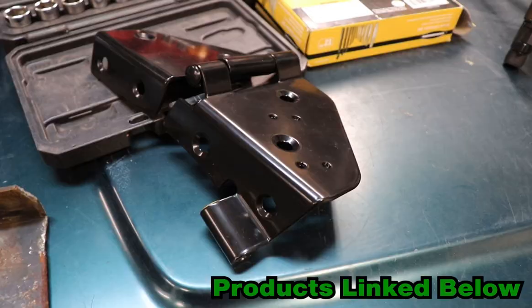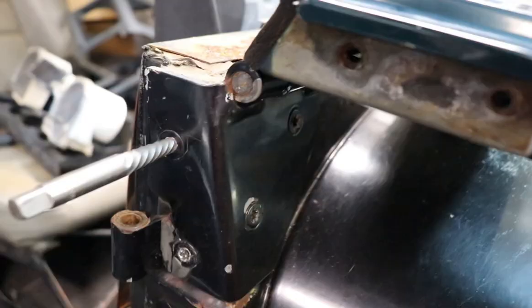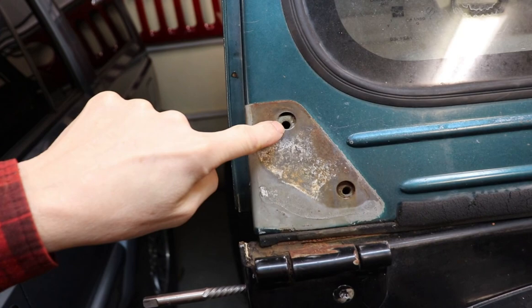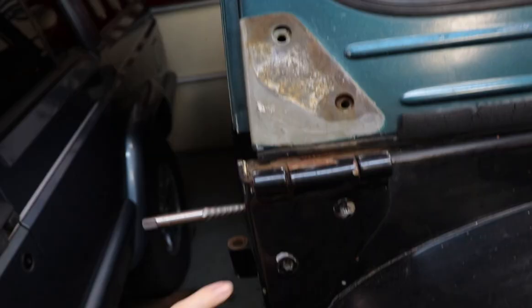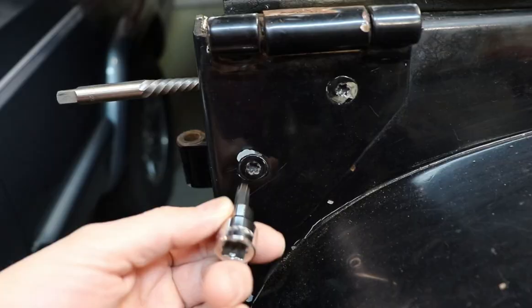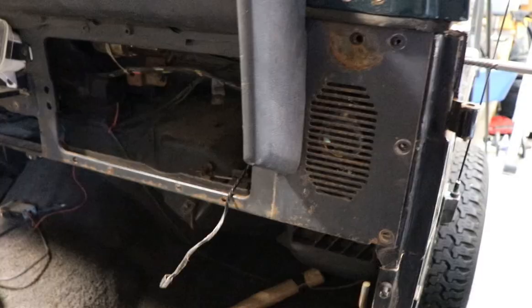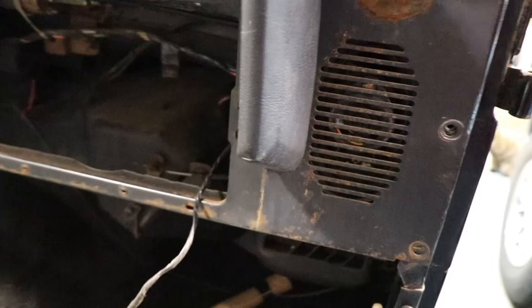Eight bolts, I'll pop those out real quick, swap these in — it's not so easy. I totally forgot about the bottom part of the hinge. The bolts are up inside the dash, they have a nut on the back of it, but that's not my only problem. The top part of the hinge came off absolutely no problem — there's a little plate behind there that the threaded bolts sit in real nice. The bottom section, this is where you run into the nightmare. These bolts are a T40. A T40 fits in there real nice, but there's a nut on the back of all four of these, and that is where we run into a big problem.